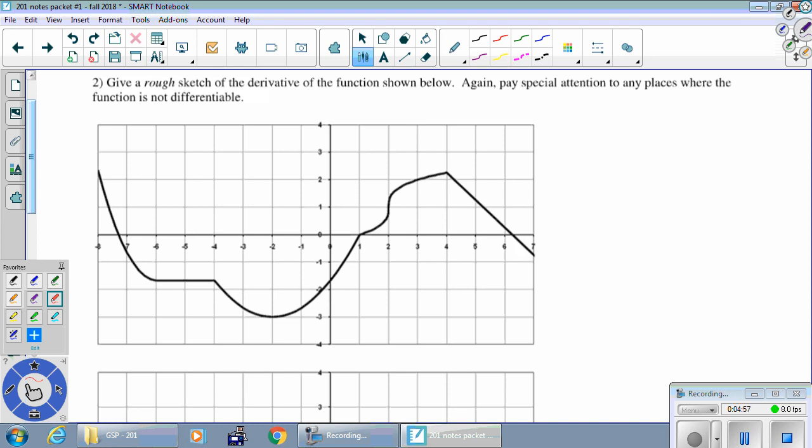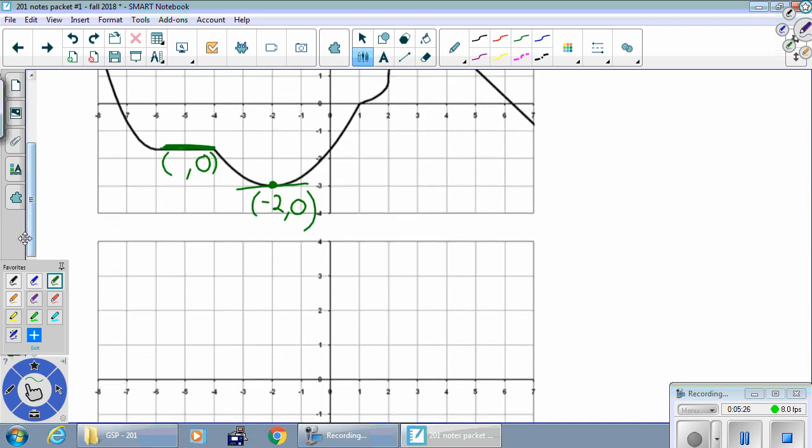Maybe no. Let's follow my convention from before. I like starting with places where the original graph is flat, so I can see a horizontal tangent line right there. In fact, I can't see any other horizontal tangent lines. I guess maybe here, maybe. So this is the point -2, that's my x, and then the slope is 0. Remember, it's x comma slope. And then all of these points in here are something, comma, and then if it truly is flat, they're all 0. So let's see if we can graph now.